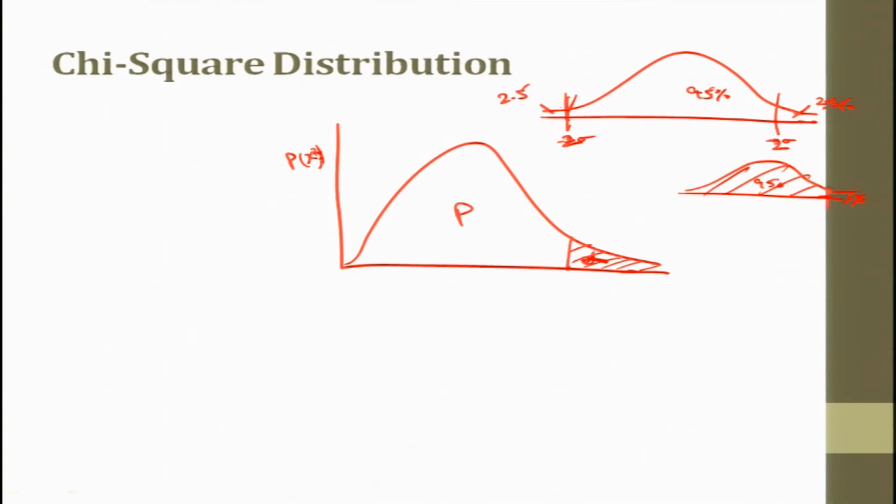So, I will try to solve this using a numerical problem here. So, the precision interval for Chi-square, I can just put it as probability for Chi-square 1 minus alpha by 2 less than or equal to value of Chi-square less than or equal to Chi-square alpha by 2, which is equal to 1 minus alpha. 1 minus alpha is this probability I am talking about, this big area.